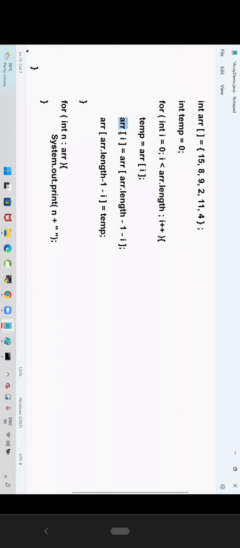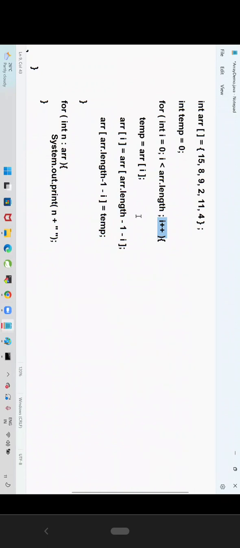So array of 0 is equal to array of 5. That means the last value will come to the first position. Then array dot length minus 1 minus I is 5, array of 5 is equal to temp. Whatever data is available in the temp variable, we store in the last position. Then the I value is incremented.